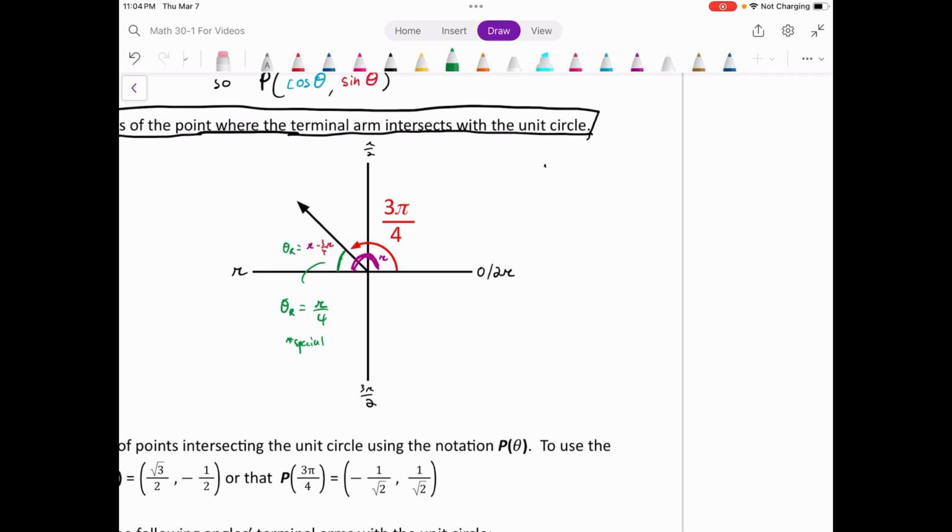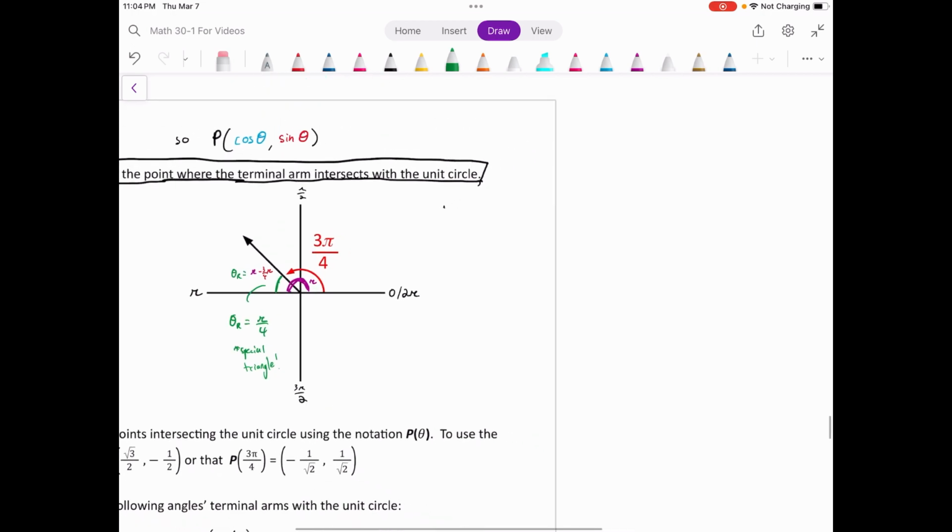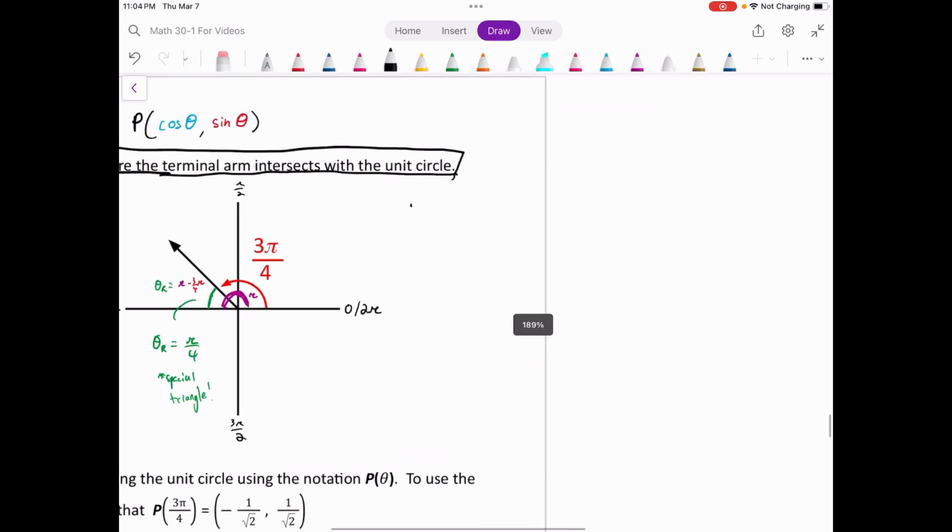Special triangle can be used. So here we go. Let's go ahead and we can do it. We can say, all right, what we can think about for this angle, the reference triangle, is our special 45, 45, or pi over 4 triangle. Now remember these two sides are equivalent, and we make it the easiest number it could be then, right? Because again, they're all just similar triangles anyway.